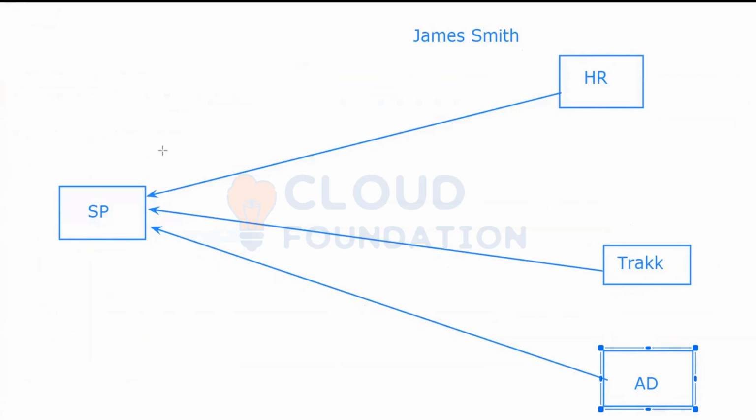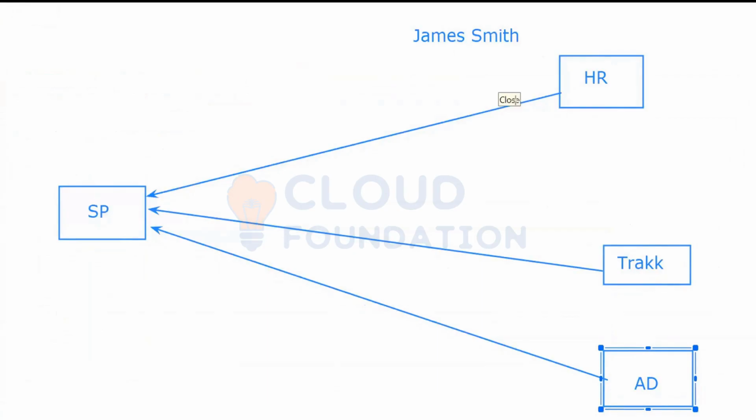Unless we define a unique value inside the application and SailPoint, a new identity will get created. So whenever you aggregate Track, definitely a new identity will be created, and for another application, again a new identity will be created. We shouldn't allow that. So in that scenario, what can we do? We can introduce correlation based on the unique value.